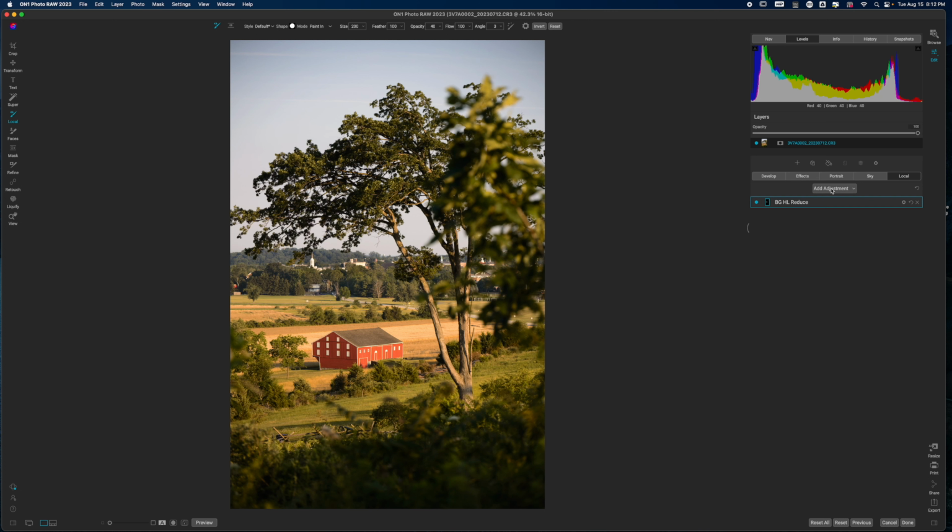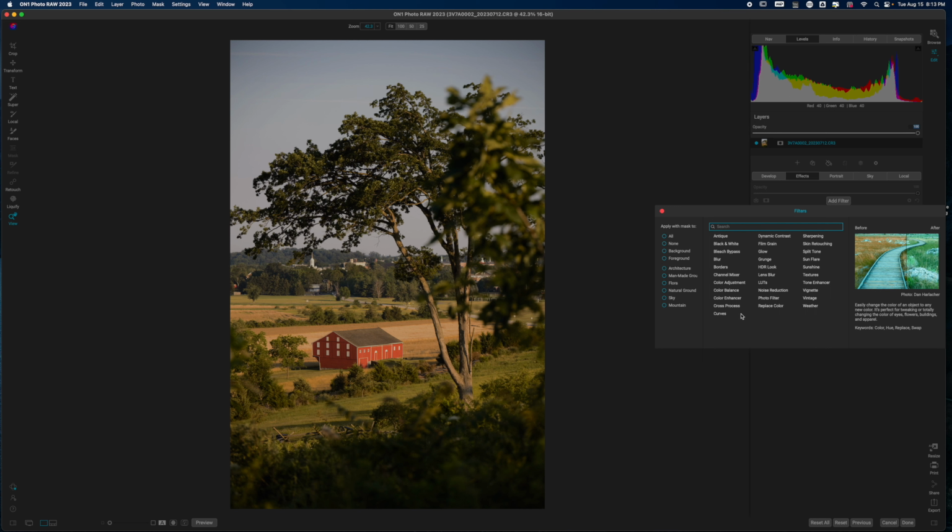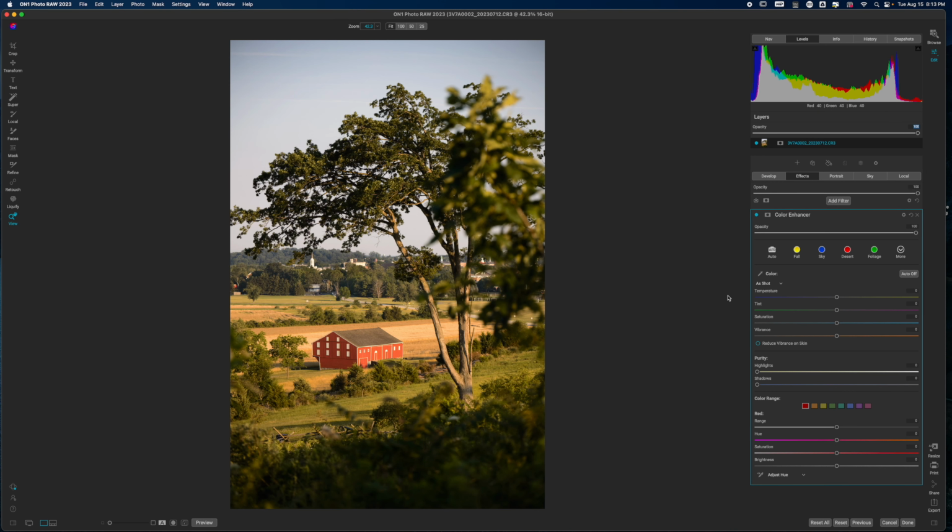So the next thing I want to do is really modify the color in the image, because like I said, I want to make an ethereal feel. So I think this time I am going to grab the color enhancer, and that's just a good go-to for pretty much any form of color modification. Even though I do have a video that shows how you can modify color using the local adjustments tab, which was a more popular video than I expected.